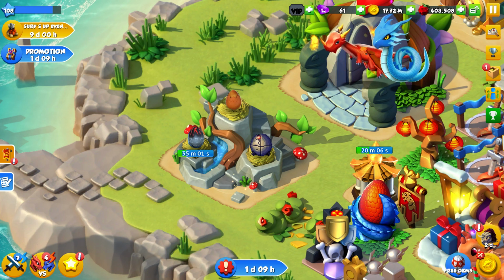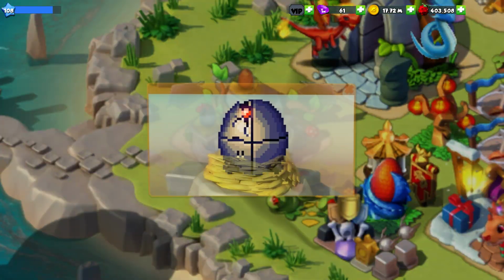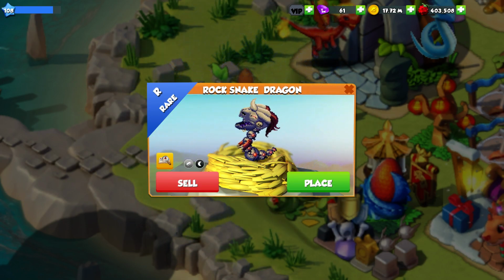For the start of today we are going to be hatching the new dragon of the week. We do already have the rock snake dragon, but look at how weird his egg is. It's so pixelated and garish to look at, and he is actually maybe the most terrifying looking or scary looking dragon in this game along with the droid.